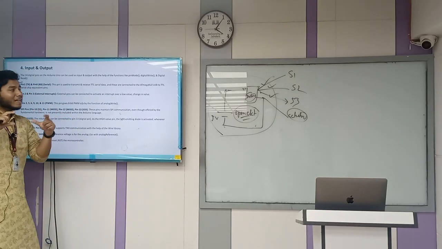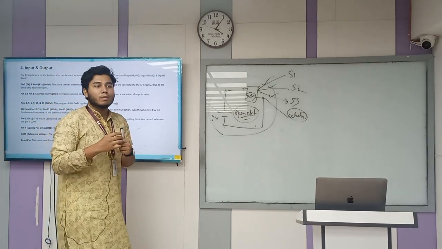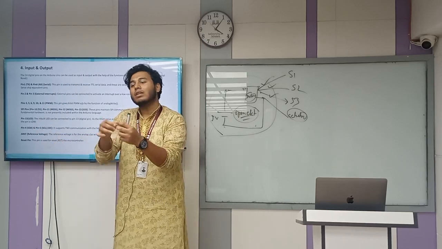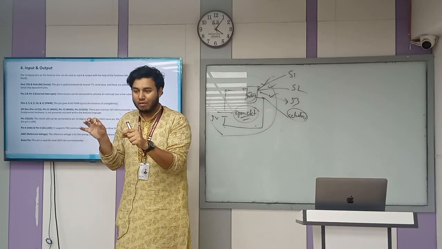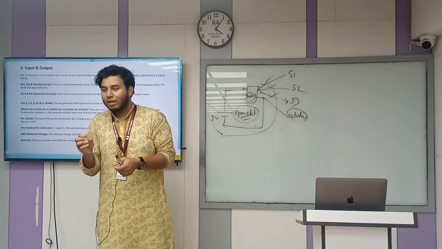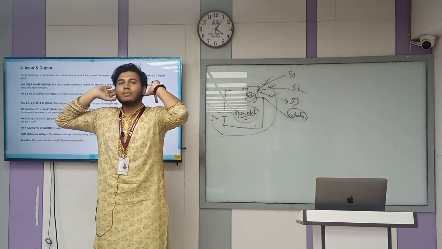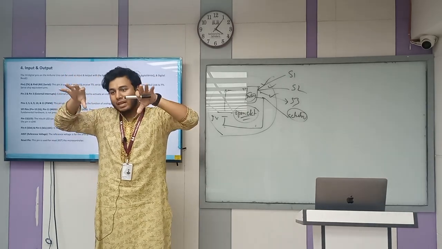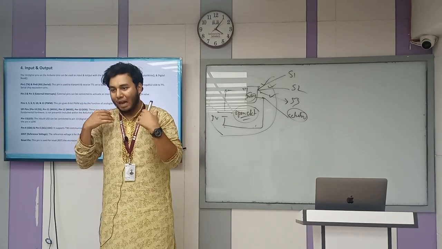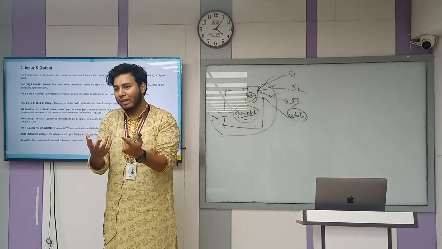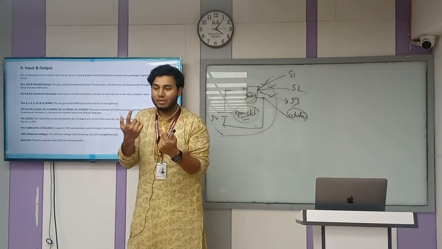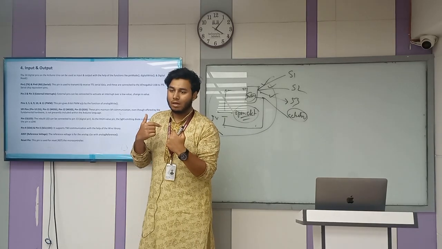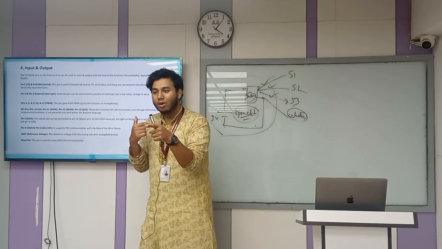TX RX pins. These are the serial communication pins. Like you are connecting with a Bluetooth. So Bluetooth is going to send something to the Arduino. Arduino will receive that value. Like I am saying something to you, your ear will capture the sound and process it to the brain. That brain is the microcontroller. I am the Bluetooth, I am sending the sound right now. So how are we going to receive it? Am I TX or RX? I mean am I transmitter or receiver? I am the transmitter and you are the receiver.